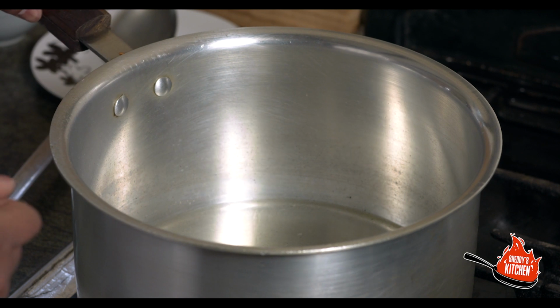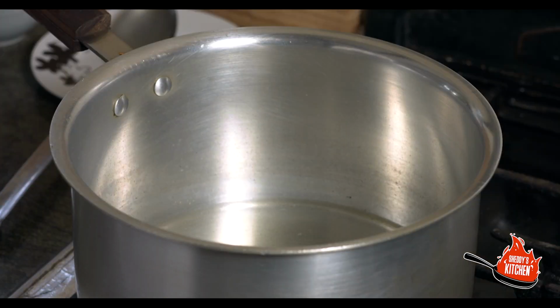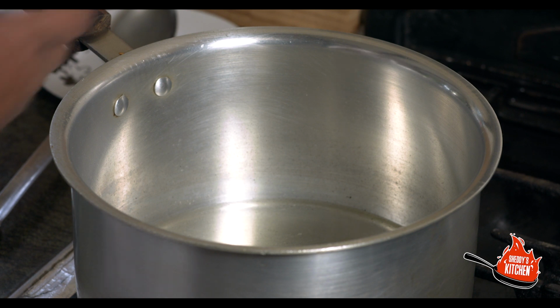Right, I can start to see little bubbles starting to rise to the surface of the oil, so I know it'll be time in a moment to add the onions to that. That's what you're looking out for, the indicator that the oil is warm enough. So little bubbles starting to pop up to the surface. I'll give it a tiny moment more before we add the onions to that. Okay, onions can go in now.